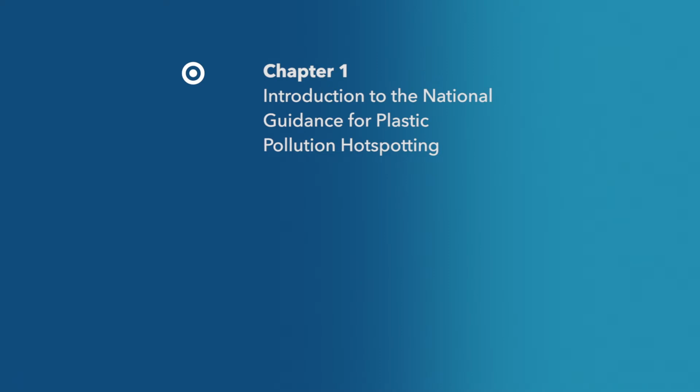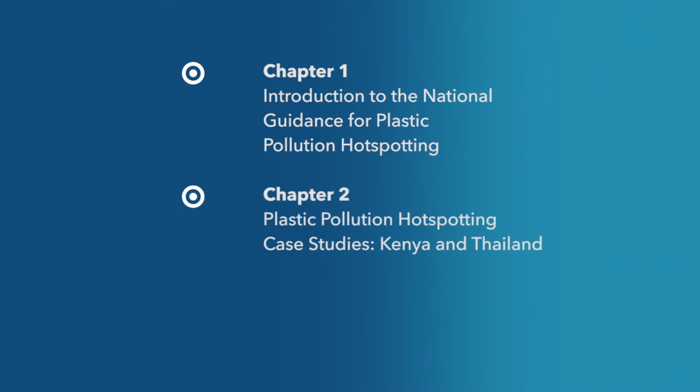Chapter 1 will cover the guidance, its purpose, and explain the tools and modules to be used in the performance of national plastic pollution hotspotting analysis. At the end of this chapter, we will share with you the website where you may download the guidance tools and modules. Chapter 2 will cover country examples from Kenya and Thailand, and Chapter 3 will cover policy and business.